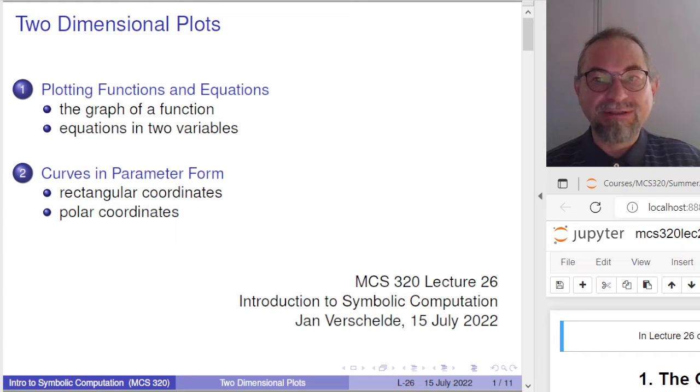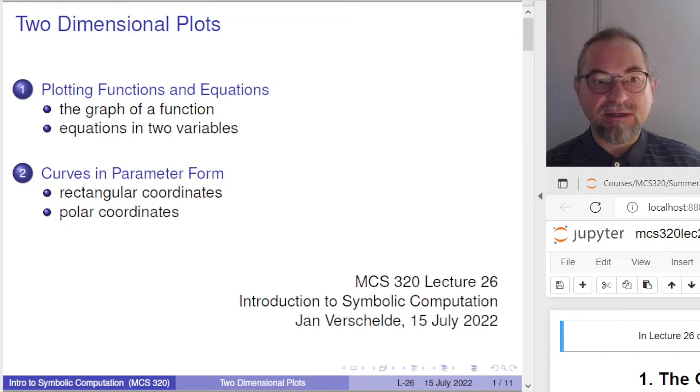Viewed as a problem in symbolic computation, we can also examine or transition into forms that are better suitable for plotting. So we will distinguish between four types of plots, starting from the explicit plotting of functions and the implicit plot. These are the first two main categories of plots we consider.